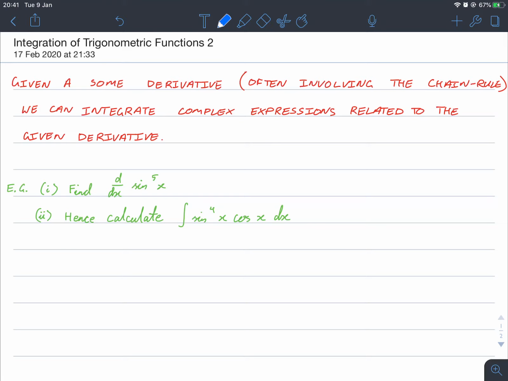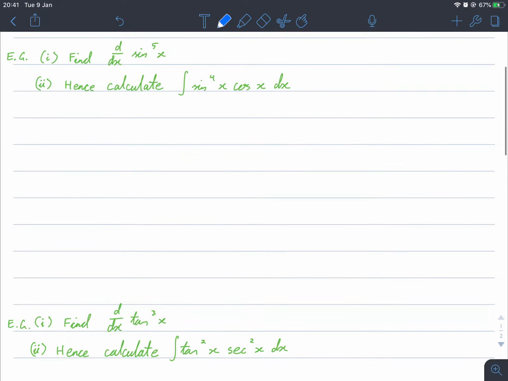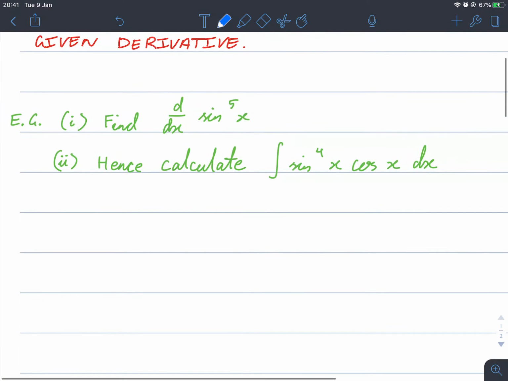Now, the sorts of questions that we'll encounter with this are many, and there is no one way to do it. And in order to solve these questions, you'd have to have some intuition about it. So let's just do these two examples. Let's get straight to it.